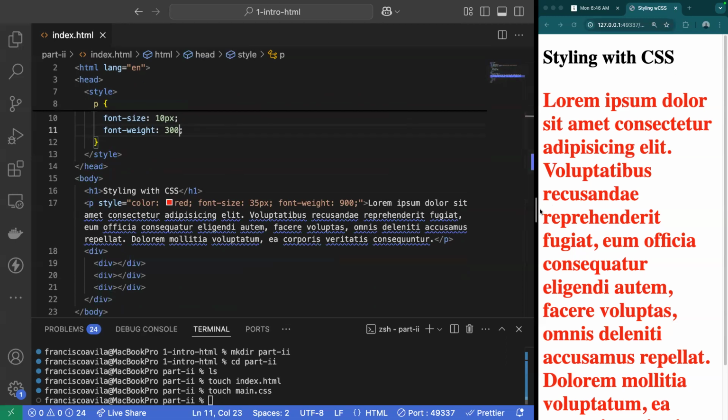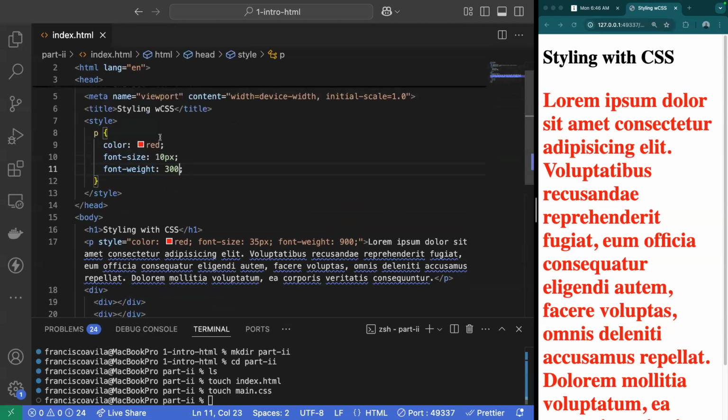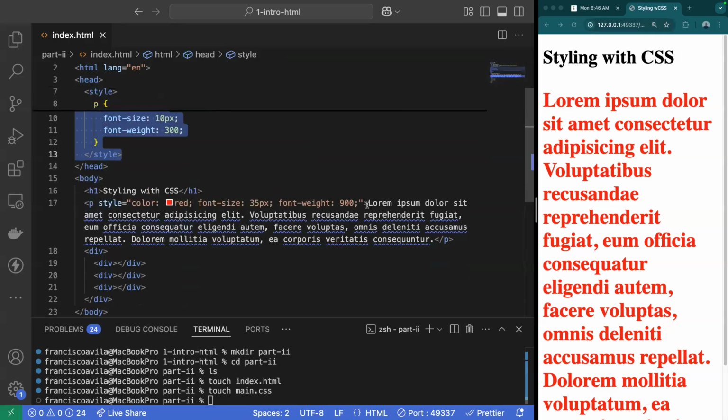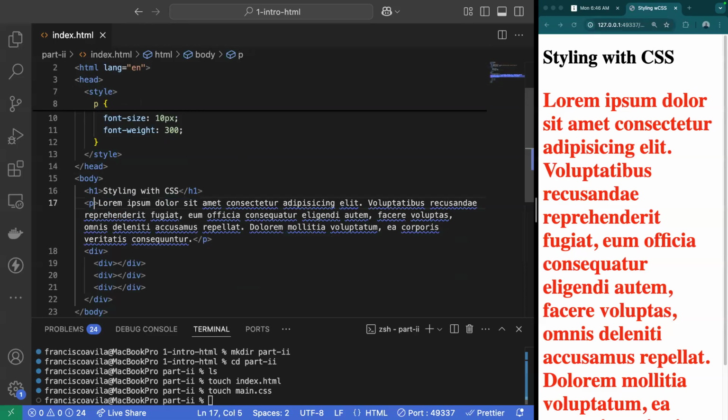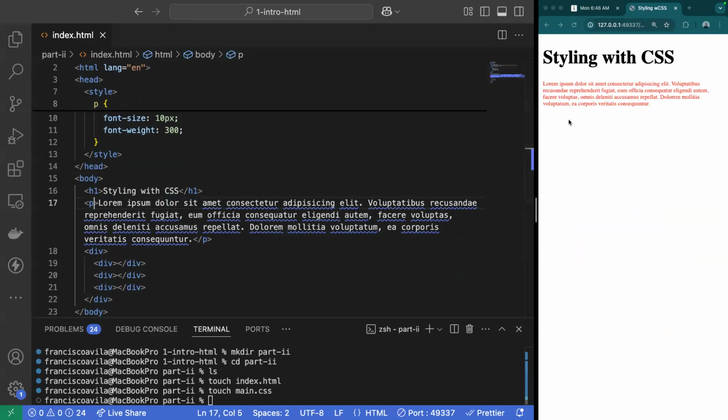You'll notice nothing changed. Again, this is cascading style sheets. This style gets rendered, but then it's overwritten because the last style to be rendered is this inline styling within the p tag. So if I remove that inline styling, you see that it changes back to lorem ipsum.